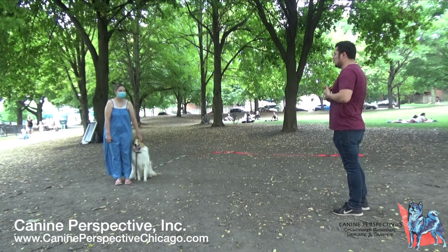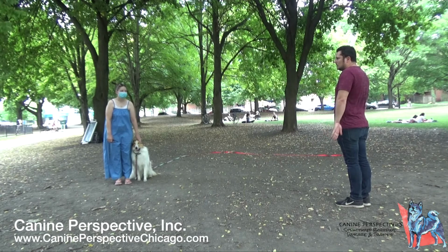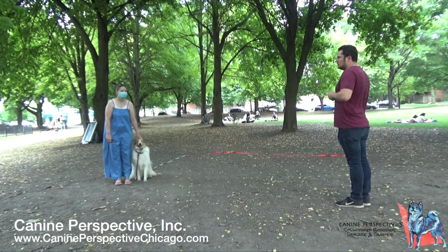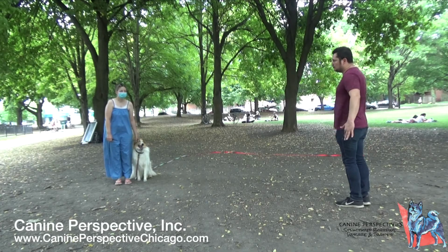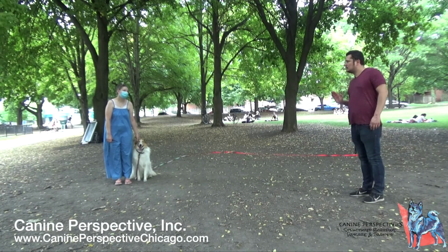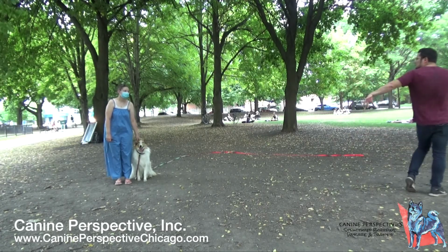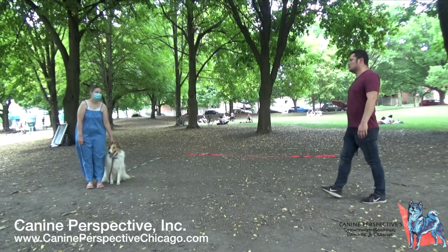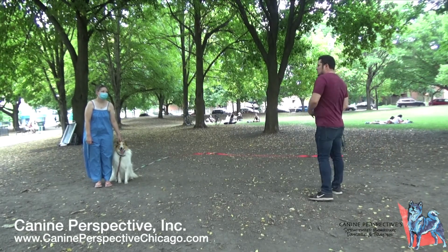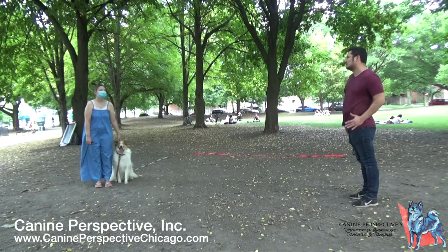The only thing I saw with the heel, either because she's tired or stressed, was that she was lagging a little bit, and I did see you tap. I might play with the numbers a bit to see if there's a number that'll push her closer to you. If you see Linnie come to your right side like this, what you can do is just turn inward and then go the opposite way, and then just back on your left. Otherwise, you can pivot like this, bring her back. I typically try inward here. But essentially, you're always moving in a way that's going to bring her back to that left side.